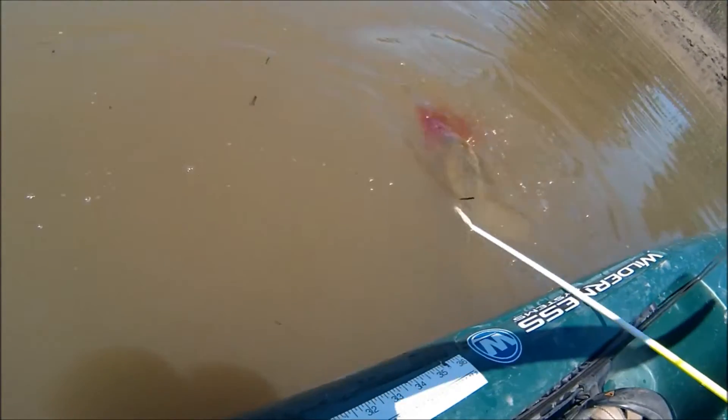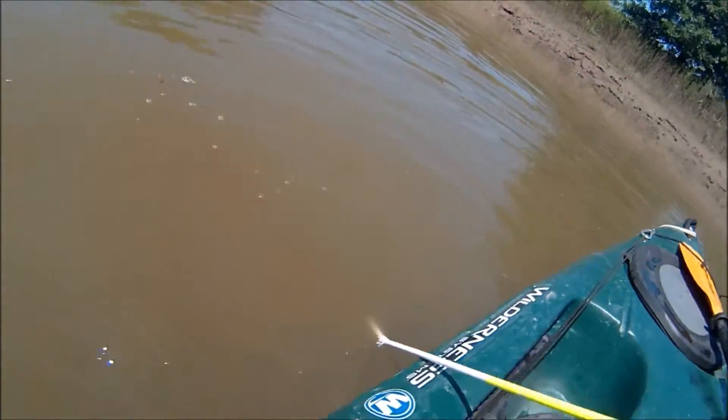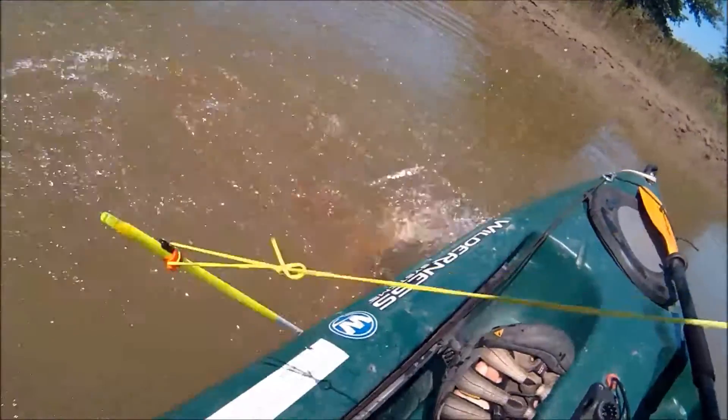It was a pretty hot day and I'm dressed for the sun, so I've got long fishing pants on and a short-sleeved lightweight fishing shirt and a big dorky hat, which you'll see somewhere — I've got a picture tacked on the end. So I was able to stay fairly comfortable. I've got bottles of water and a little bit of food suitable for the day's outing.